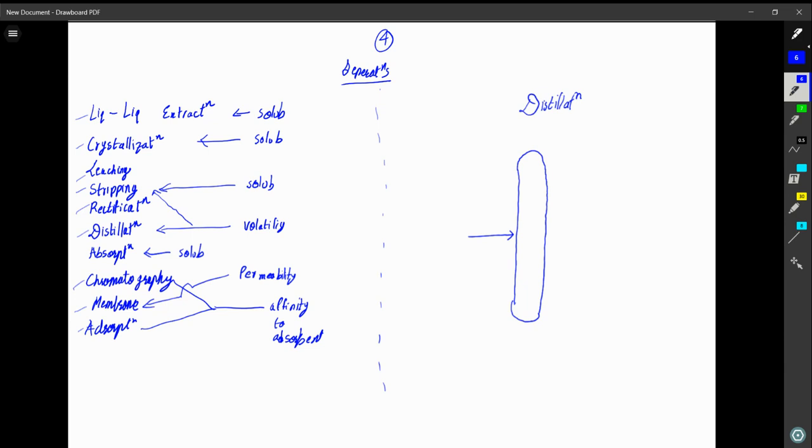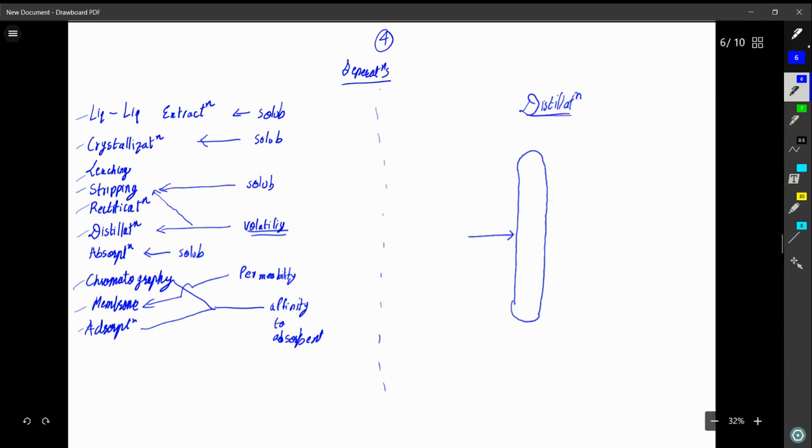One is distillation. As it says, distillation depends on volatility. Some people say that it depends on boiling point, but that is not actually correct. Volatility is a better term because boiling points change in, let's say, an azeotrope or something. So you say volatility and not boiling point. So yeah, let's say in distillation.